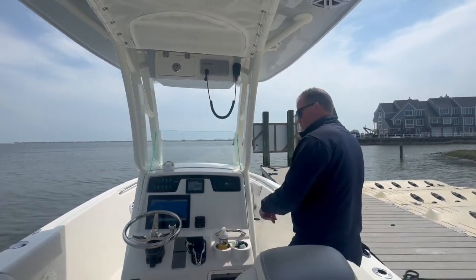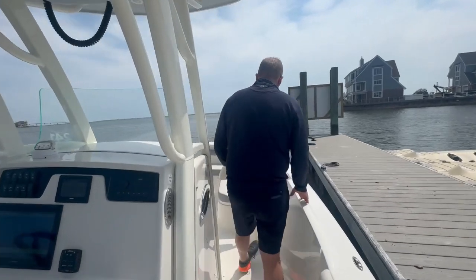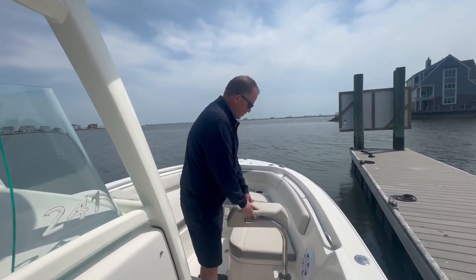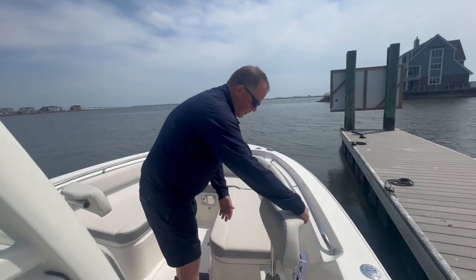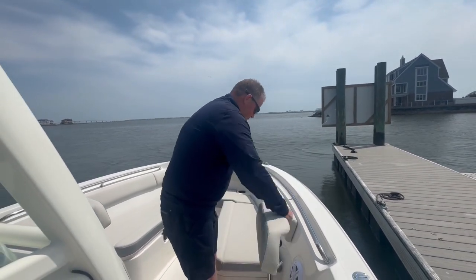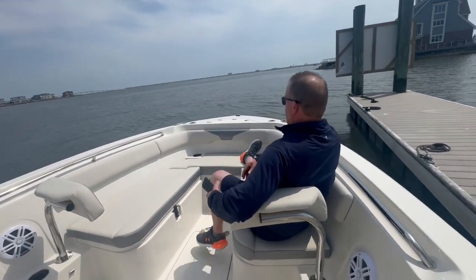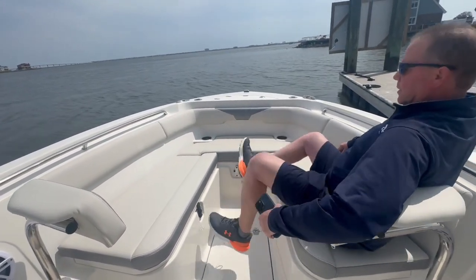If you step up here forward, also, if you notice, the freeboard and depth of the boat. This also has a removable backrest that's swivel. Another coaming pad if you're up here fishing. Great job. It's also for guests who want to have a seat. Kick back, plenty of leg room. As you can see, I'm pretty tall.